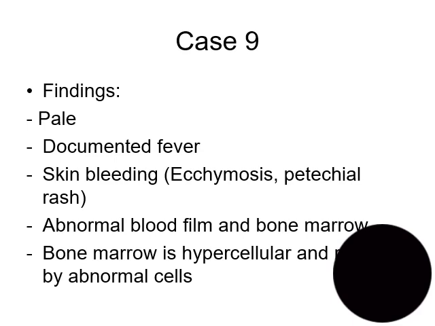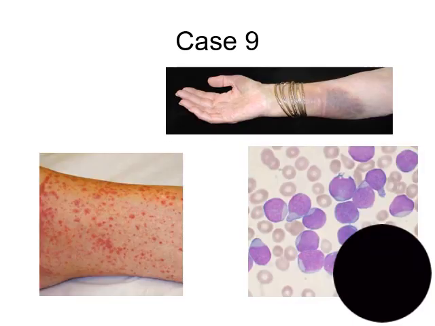So what do you think this patient may have? If you study the bone marrow or the blood film, it can give you an idea. This patient's blood film and bone marrow show abnormal infiltration of these cells, which are not normally present in the blood film, and not normally present in excess in bone marrow. You can see them in bone marrow, but up to a certain percent, not to exceed 5%, and in the peripheral blood you shouldn't see any of them. So these are characteristic cells for the condition.